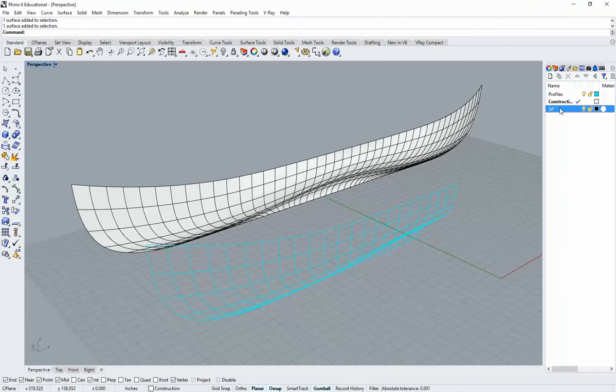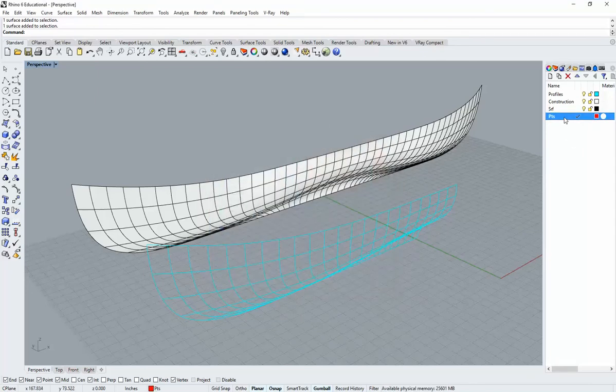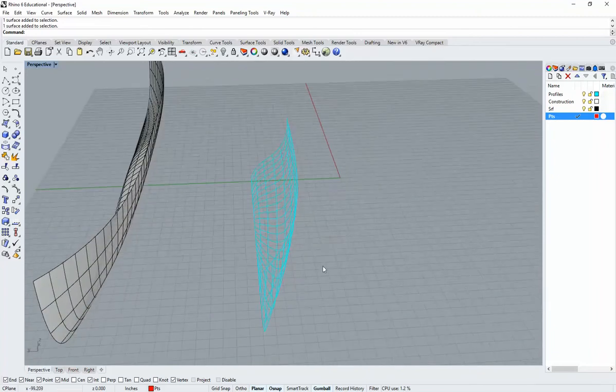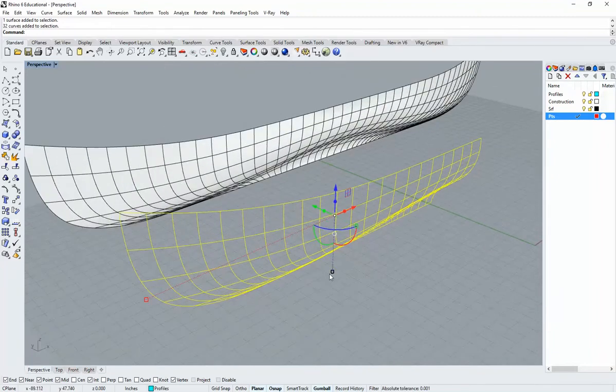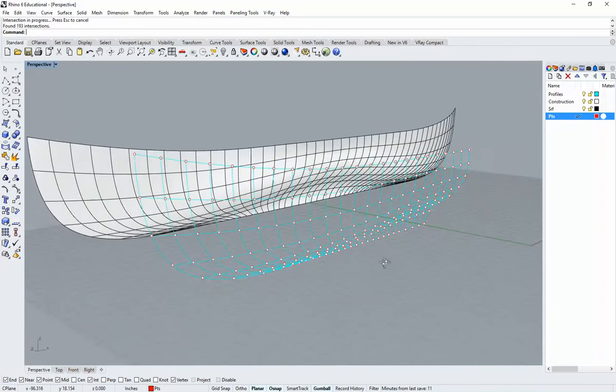And another layer I'm going to build is the points layer. And I'll just make those, I guess, red. And I'm going to select all of my wireframe lines here and run the intersect command and generate a grid of points as well.